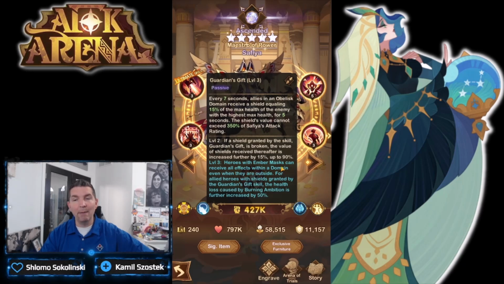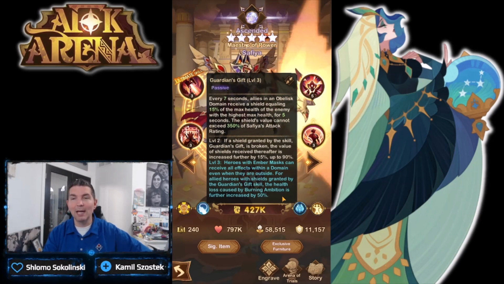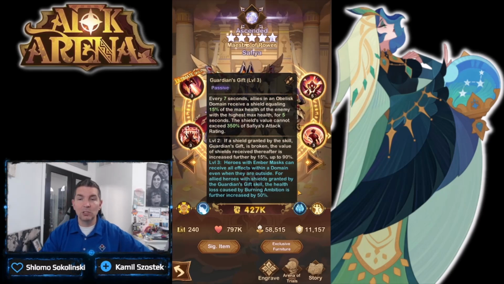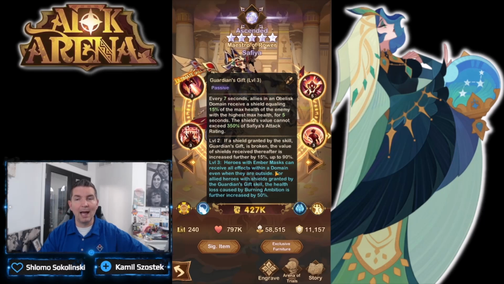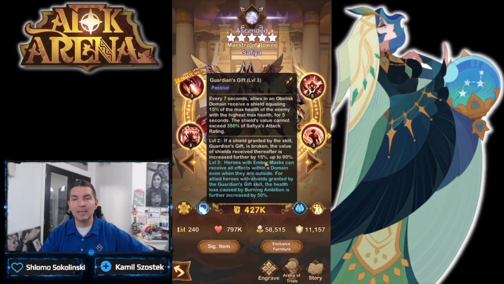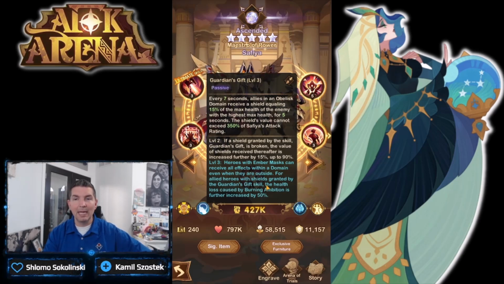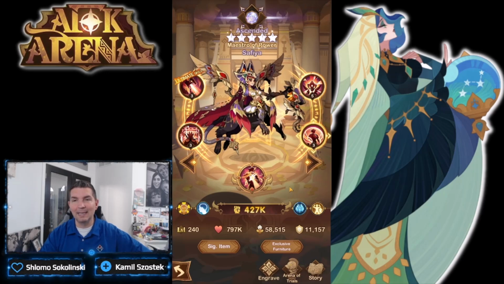And then heroes with Ember masks can receive all effects for a domain, even if they are outside, which is huge, guys. That is the E60. For allied heroes with shields granted by the Guardian's Gift skill, the health loss caused by burning ambition is further increased by 50%. So if you have the hero with the highest attack rating that receives this Ember mask, they're going to get all of the effects of the shielding, even outside of the domain, which again is going to be really cool to see. So overall, guys, I'm pretty impressed. Let's see exactly what she looks like.